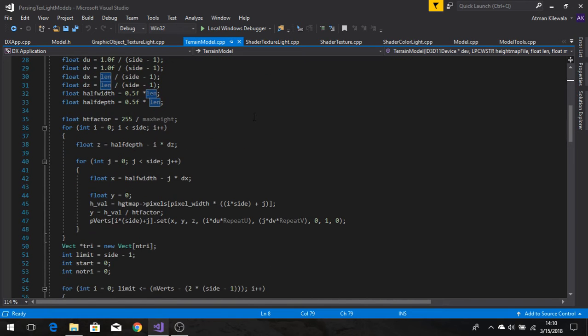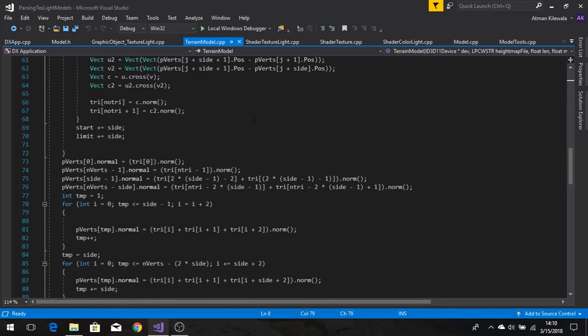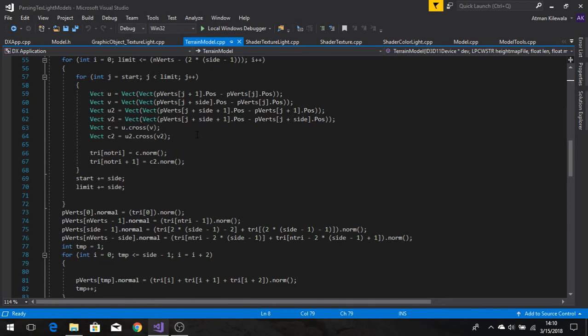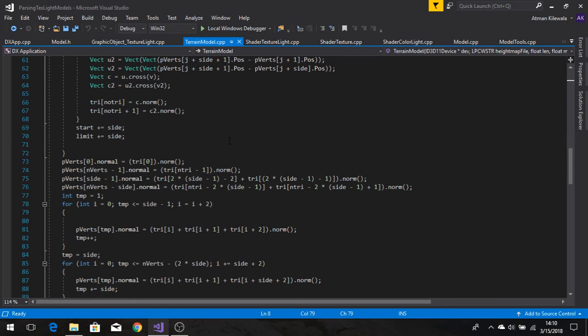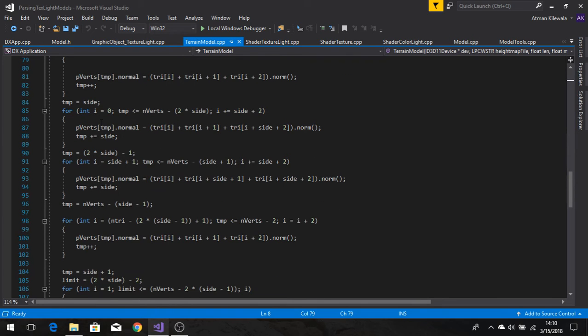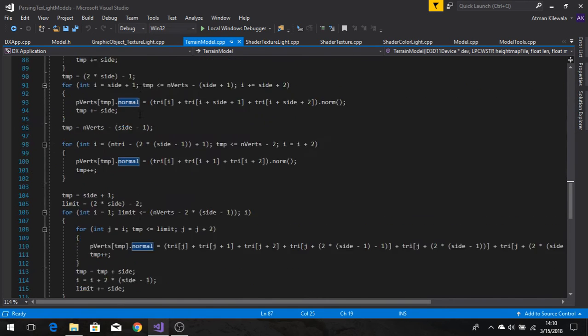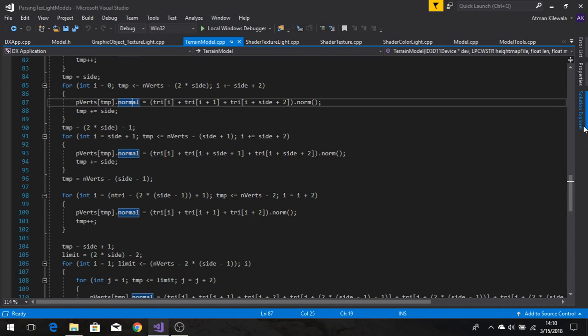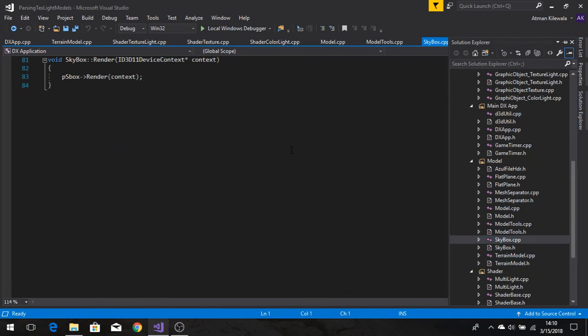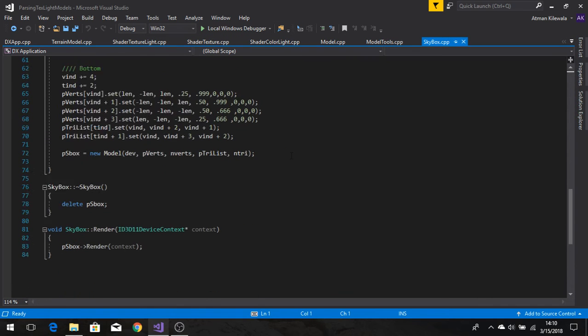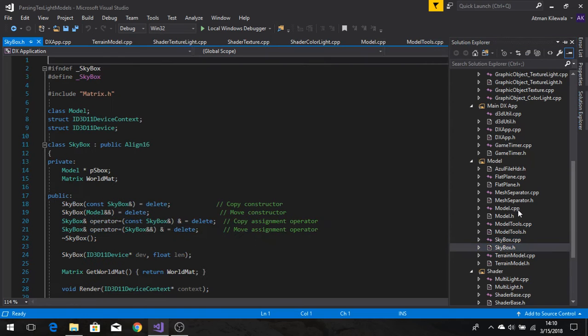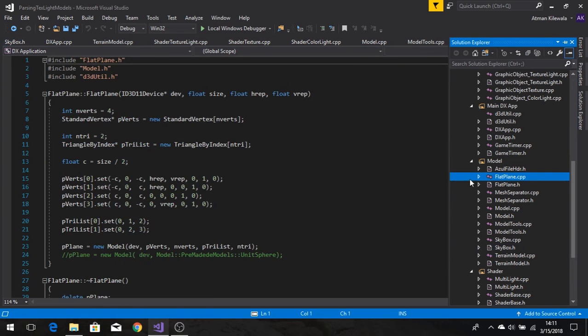We do not scale it outside this class, so that we do not have a wrong lighting effect on the terrain. Yeah, we have the normals calculation here. And then we have the skybox. We have the skybox here. We have the flat plane.